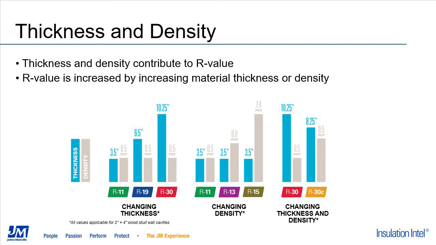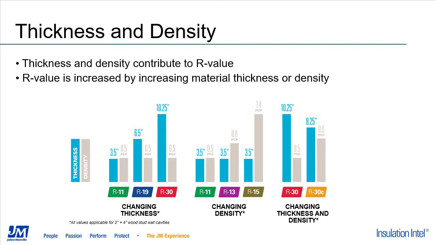Most walls are going to be either 2x4, 2x6 construction, and this diagram shows how R values are designed to fit these different constructions. So starting at the changing thickness diagram on the left, you can see that the gray bars for density are basically held constant, and the R value changes due to the changing thickness. If you look at the center group of charts here, you can see that the blue bars for thickness are held constant now at 3.5 inches, but the density is changing to provide the different R values.